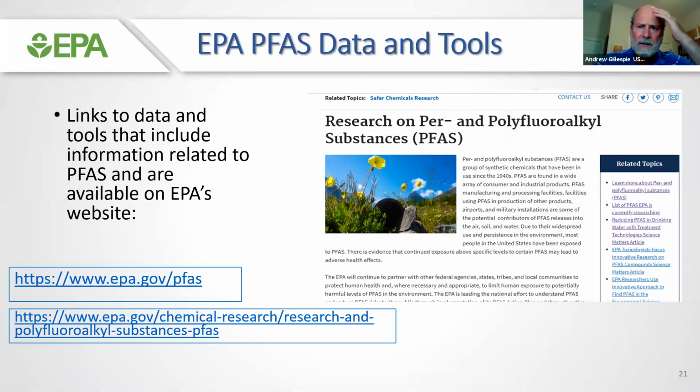PFAS data and tools. This, I think, is my last slide. This is just a link to our EPA website. If you go to epa.gov/PFAS, you can get the high-level overview of all the things that EPA is doing on the regulatory side as well as the research side. Embedded within that is a link to our research and development program, where you can find lots of resources about the projects that we have ongoing, links to the different databases that I talked about, and other information about upcoming work.